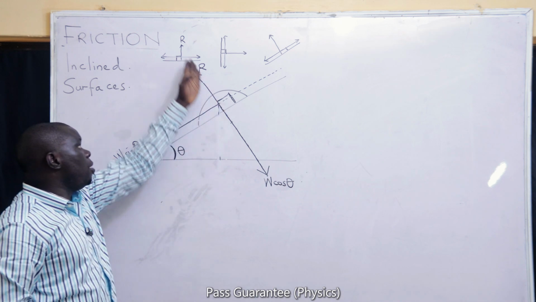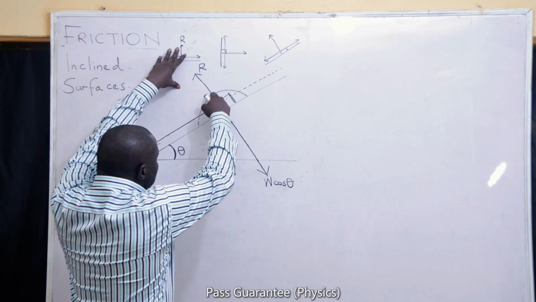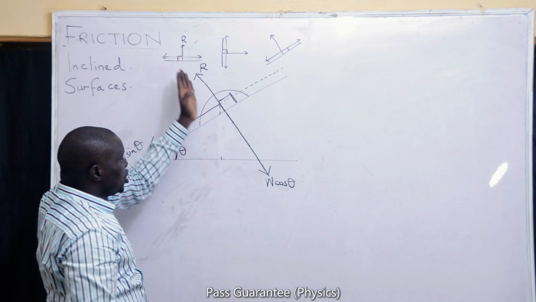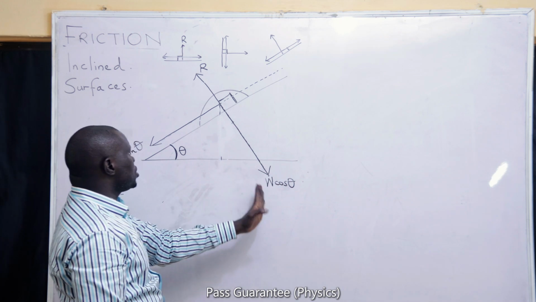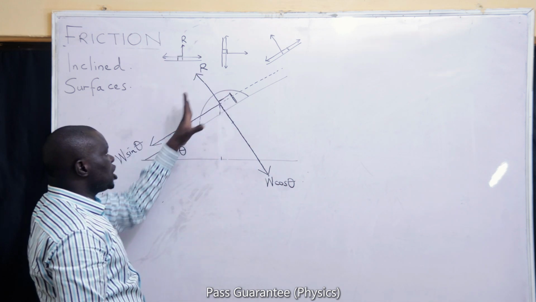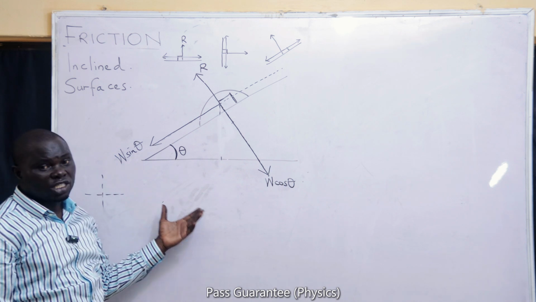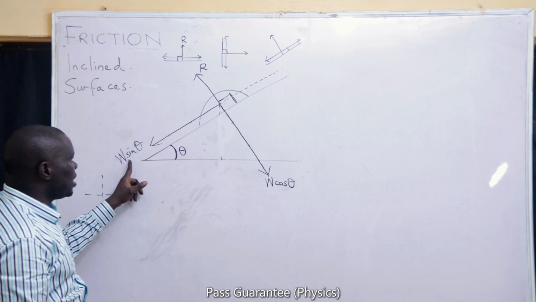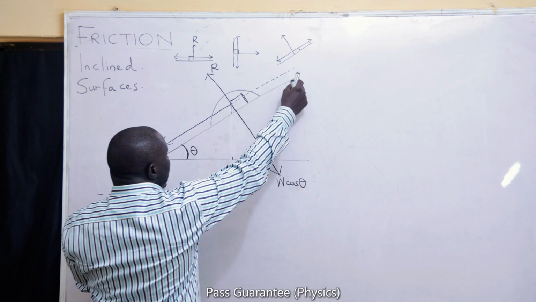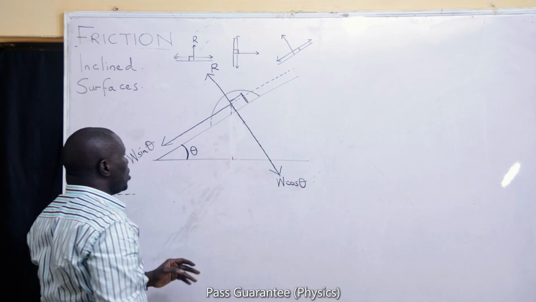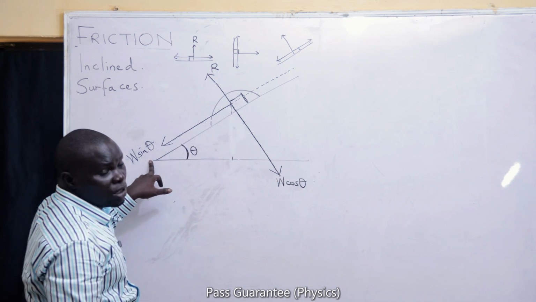It cannot move up along R because W cos theta is pushing it down in the opposite direction. It cannot also move down into the plane because R is preventing it. The only direction through which it can move, the only direction where we have a force that is not balanced, is W sin theta. That is why, generally, when you raise the angle of inclination by pushing an inclined plane up, the object will naturally roll down because there's a W sin theta that will want to roll it down.